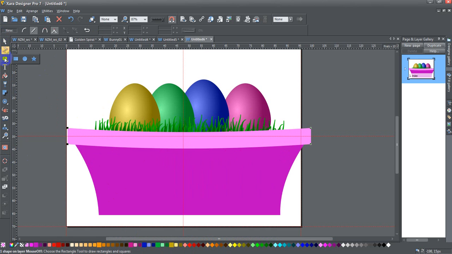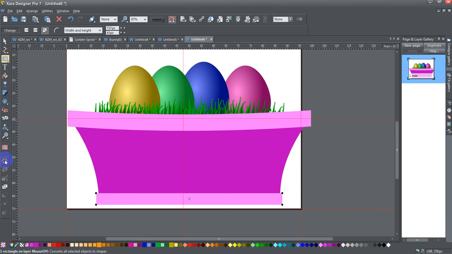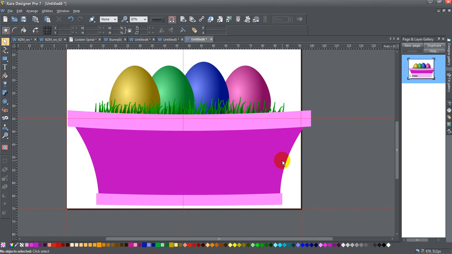Okay, and I'm going to do the same again here, starting from here to there. I'm going to leave that one more or less flat because this one's a bit flatter than that one is. You could convert it to editable shapes and give it a bit of a curve, but you would want to give this one a bit less of a curve than the one previous to it. So if I do that, I'm going to just bend it down ever so slightly. Okay, there you go. That looks pretty good. So that's my basic basket shape.